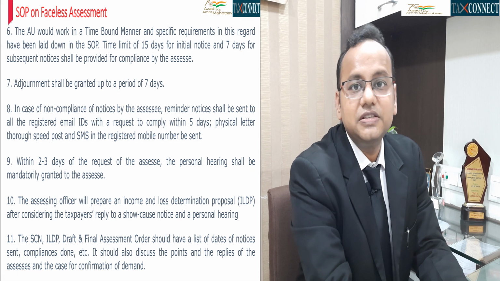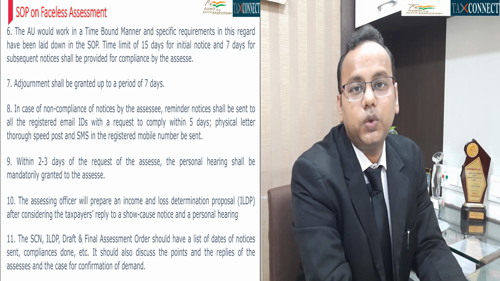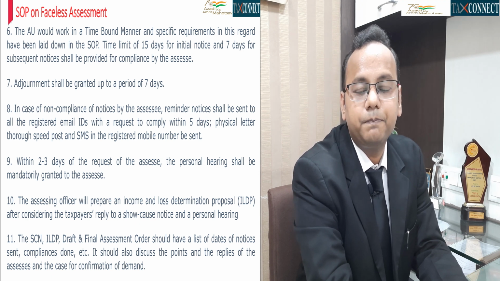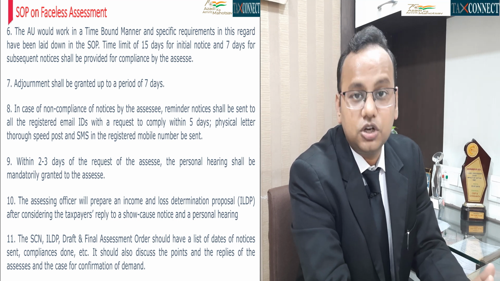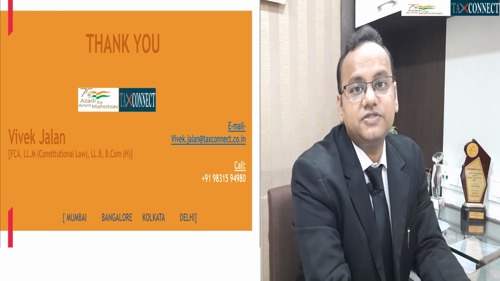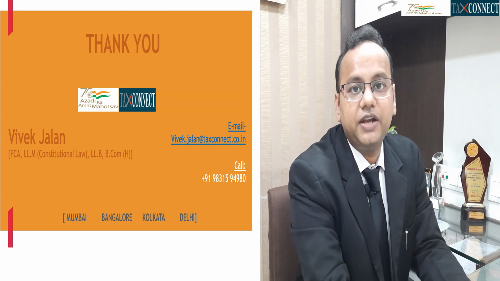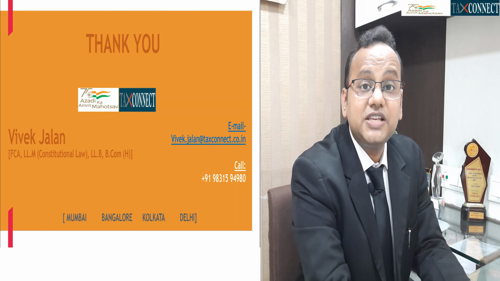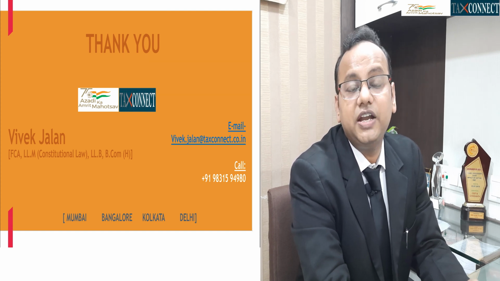So friends, as we have discussed, various issues have been adequately dealt with in this 55-page SOP. First, the questionnaire is exhaustive now. No multiple questionnaires. Adjournments of 7 days minimum should be given. Even in case the assessee does not reply to a questionnaire or show cause, physical letters, SMSs, and emails should be made to the assessee so that they do have an adequate opportunity to reply to the show cause notice or the orders.